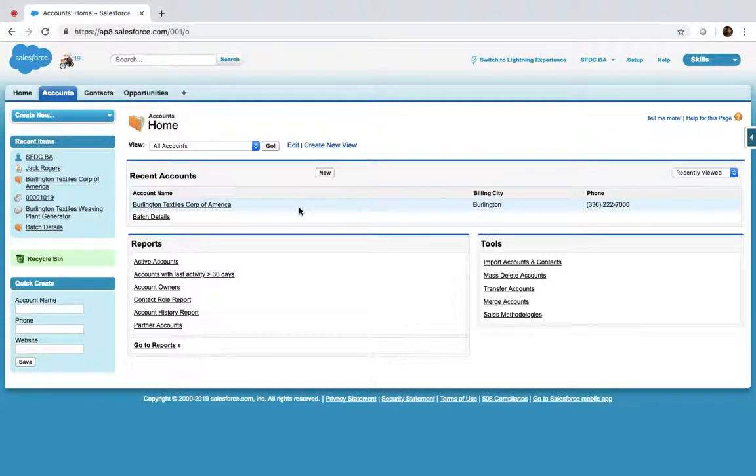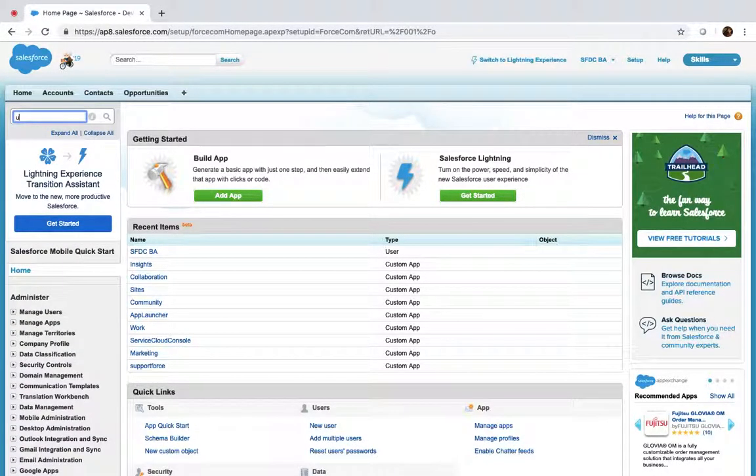Application, right? We have two types of applications: custom application and console application. What is the permission that we needed to create a console application? What is that extra license that we need to have? It's a Service Cloud user. From where can you enable this? This can be enabled at the user detail page, so you need to navigate to Setup, Users.